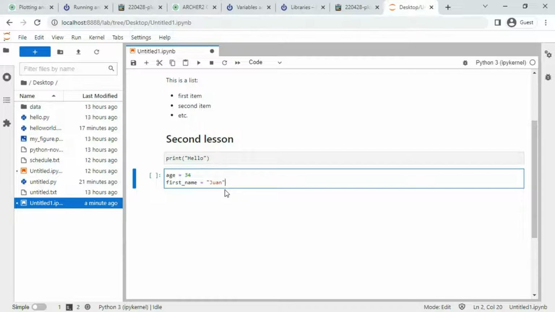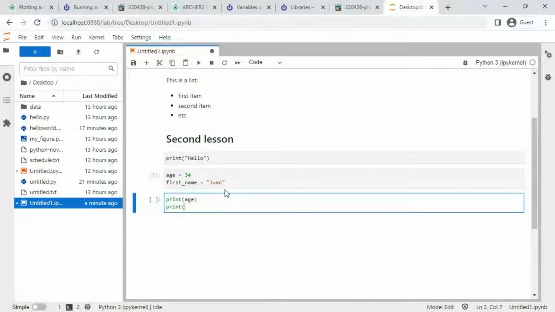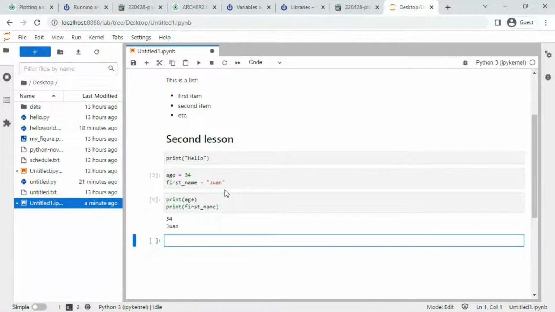So if I press Shift Enter, these variables are saved. Now I can see if that's right: I can print age, and also print the first name. If I execute this, I see that I print the age, 34, and also my name, Juan.